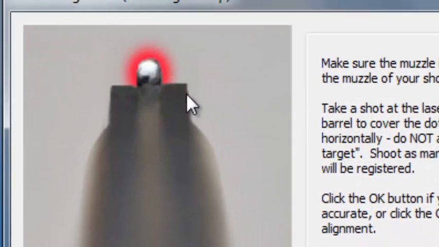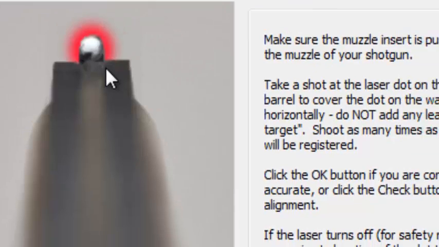Notice here in the picture that we're basically looking down the barrel of a gun. This is the rib right here, which is out of focus, and we have the bead in focus. Notice how the bead is directly in the center of the laser dot on the wall, and this is critical. If you're a trap shooter, please do not float this target. It needs to be covered. You're taking a very serious rifle shot in order to align your gun so that we can ensure that your gun indoors is shooting exactly like your gun shoots outdoors.